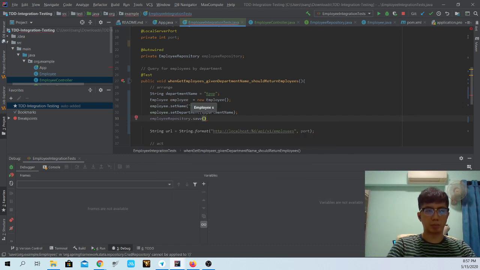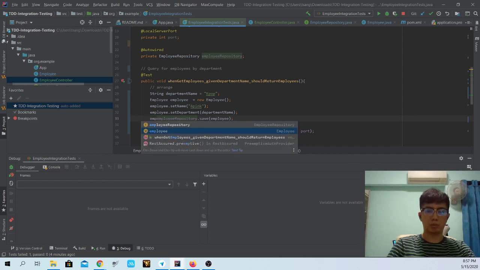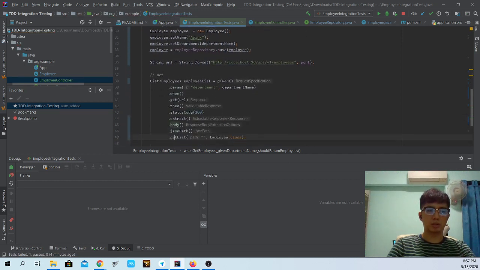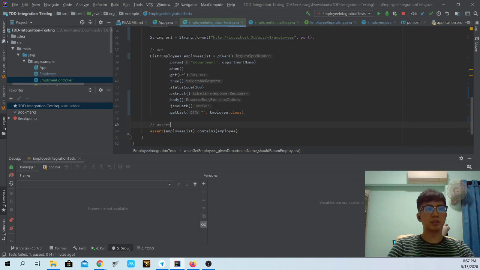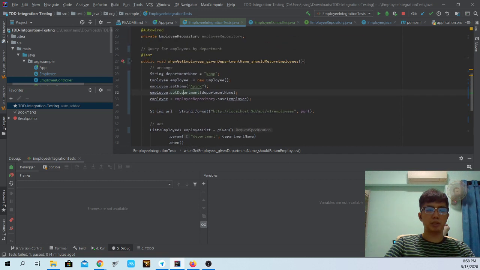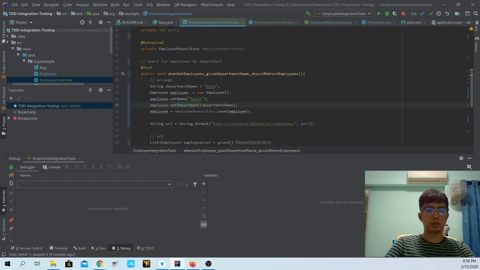We're going to save this employee. But when we save it, there's an ID going to be returned back. So I want the ID later, because when we return the list of employees back, the list will actually contain the ID, and we want to check whether it will contain the same employee. So maybe actually this should work.